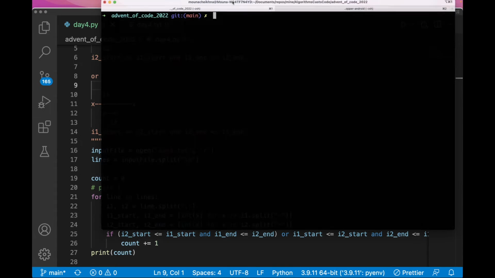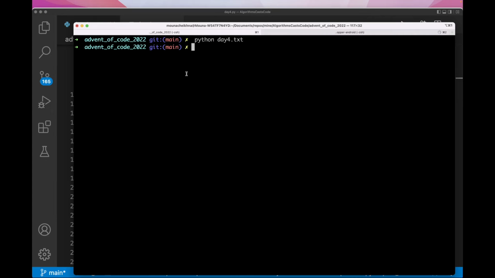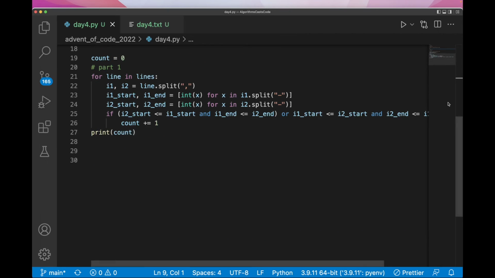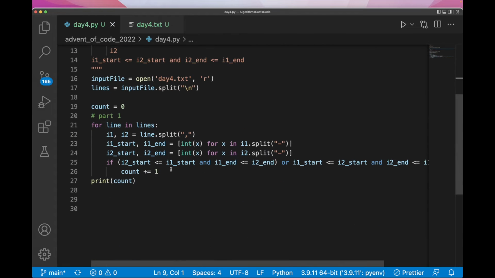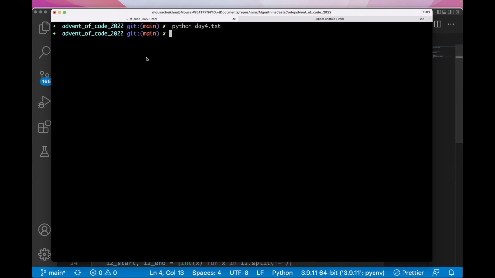Okay, so now let's just run it and make sure it passes. So we need Python day4.txt. Okay, let me just, looks like we didn't print it. Okay. Day 4, save, and let's try again.